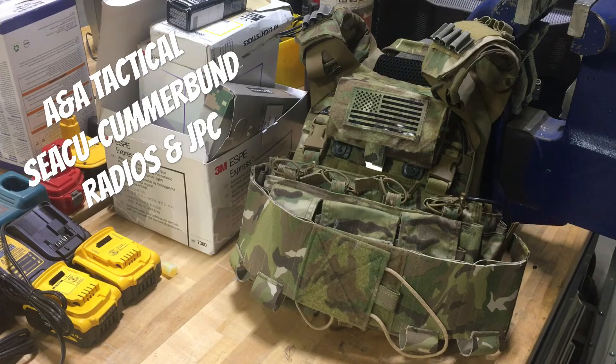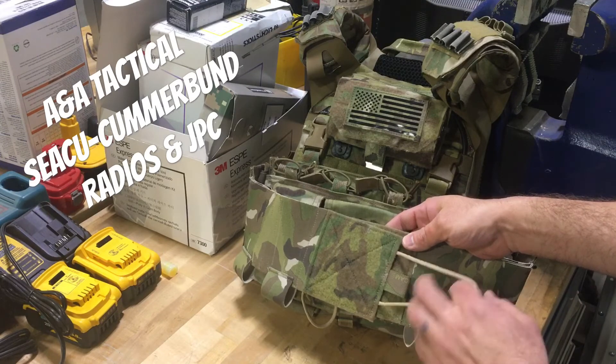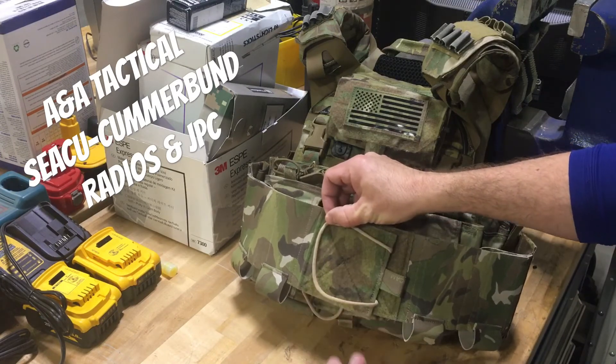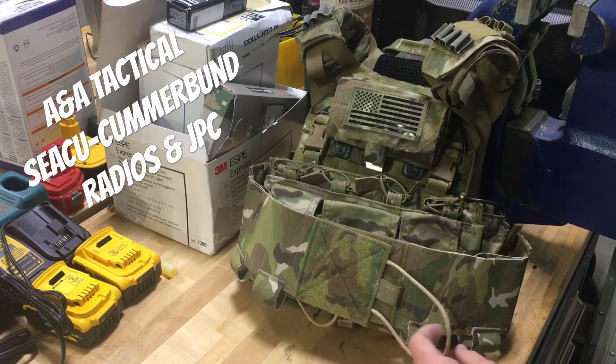So when we moved over to JPCs, I was asking for one of those. Not a whole lot has changed up front — you've still got the paracord pull tab here. You can double it back and it kind of makes a quick doffing mechanism. If you leave it hanging out under your cummerbund flap, you can grab it and pull your cummerbund out from under the flap if you have to ditch it.